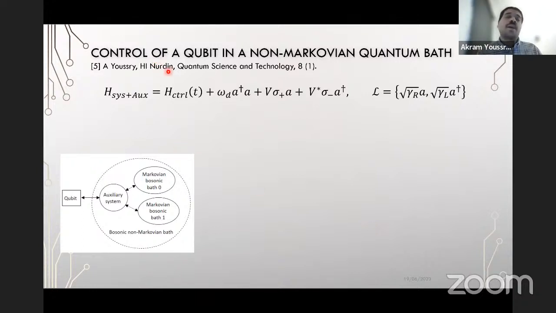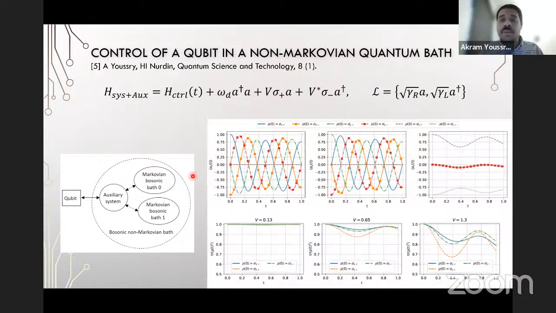What we did then with Hendra at UNSW is to study more the control aspects. So this was more the identification. In this work, we're looking particularly into the control, and we took here a model of non-Markovian quantum noise. It's a little complicated model, so without going into details, because I think we're running out of time, this is just a model that will induce dynamics that are not the usual dephasing that you see. It's non-Markovian, and the dynamics are very different from the standard dephasing noise that is usually modeled.